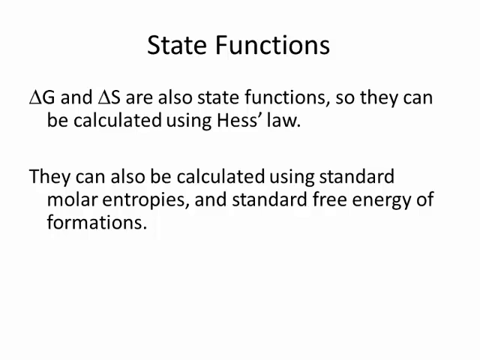Delta G and delta S are also state functions, so we can use Hess's law ideas to calculate both delta G and delta S if we know other reactions. And in addition to that, they can also be calculated using the standard molar entropies and standard free energy of formations. And these are the values that you would look up in the back of your textbook.